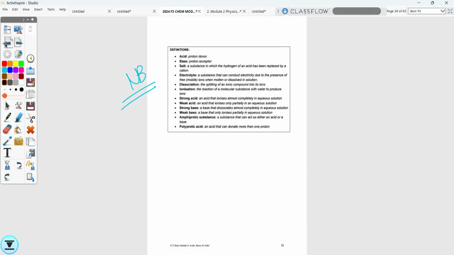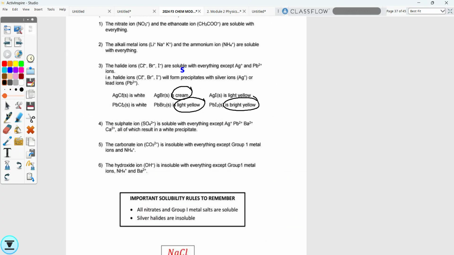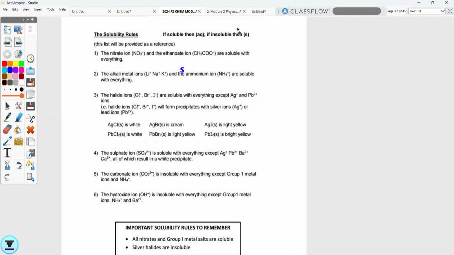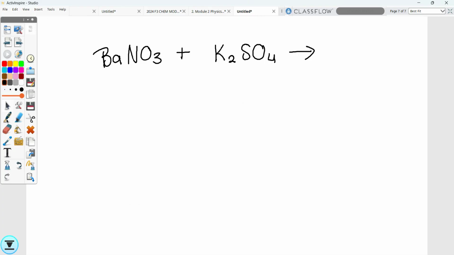So the solubility rules are here somewhere. You can see here what will dissolve or not. Okay, so if I look here, I've got a Ba, an NO3. Okay, so let's write the ionic equation. So I'm going to have a Ba. Oh, is that formula even right? What must it be? It's Ba bracket NO3. Please make sure that you don't do that. So I've got Ba2 plus, and I've got NO3 minus, but I've got 2 of them.